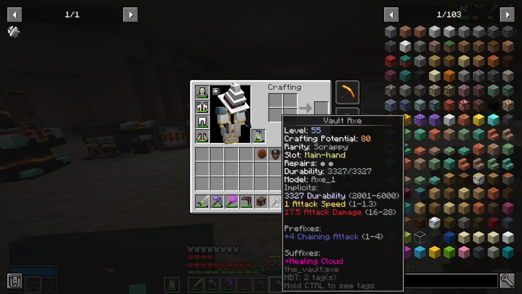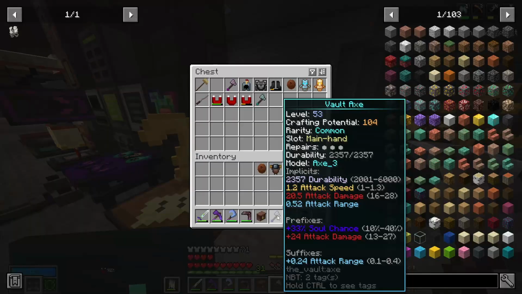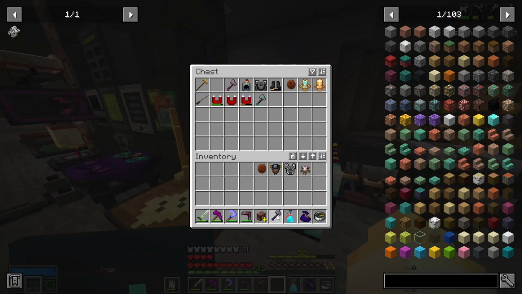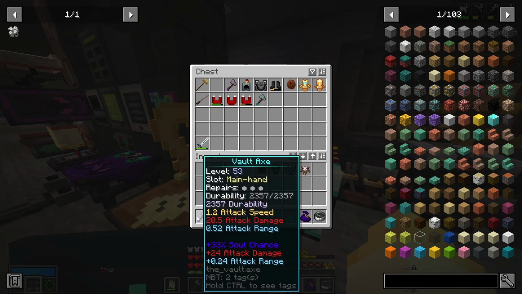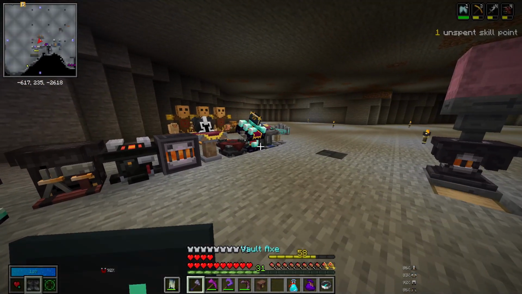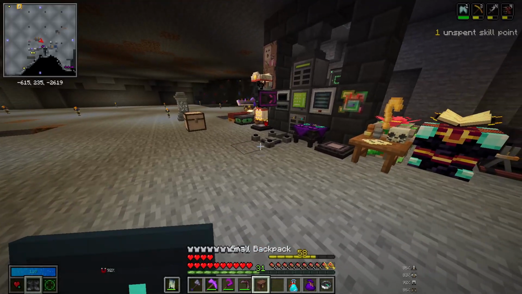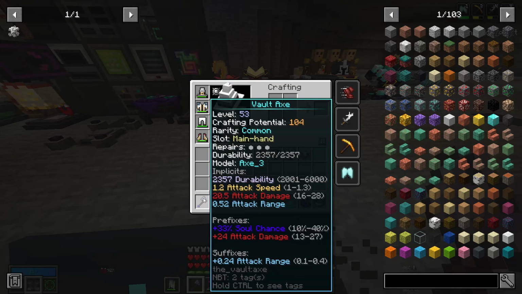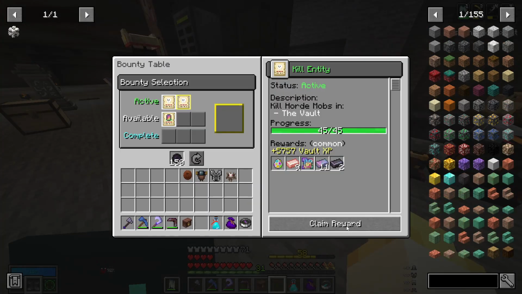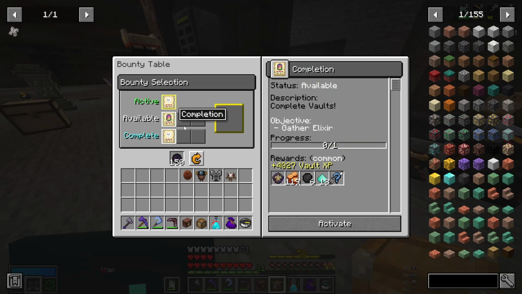And of course we get a scrappy chaining healing cloud axe. I think I might try running this vault axe, which has a whole bunch of attack damage, and since sweeping isn't really doing that much for me, I might just run this one and see how that works. Even though it's just gonna do one person at a time, basically, and it's gonna be very, very slow, but it should be better in terms of attack damage. And we completed the Horde Mobs bounty. We were close on the assassins, but that's okay.